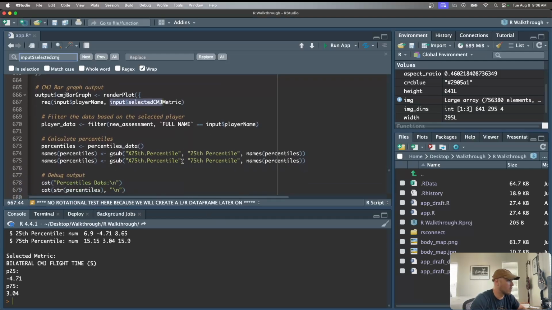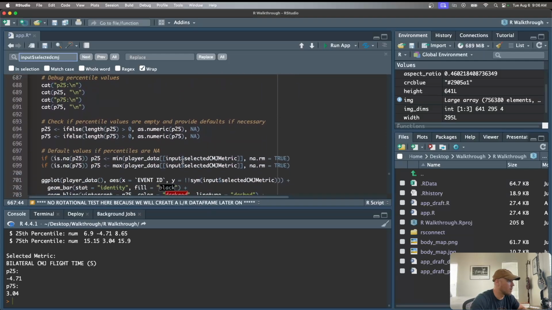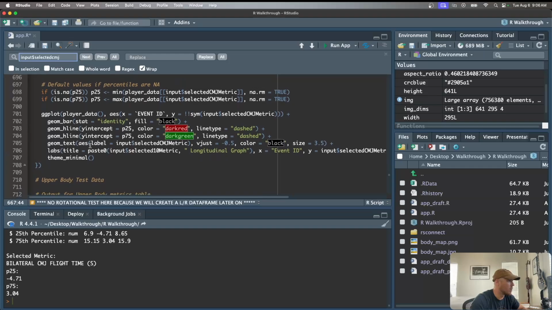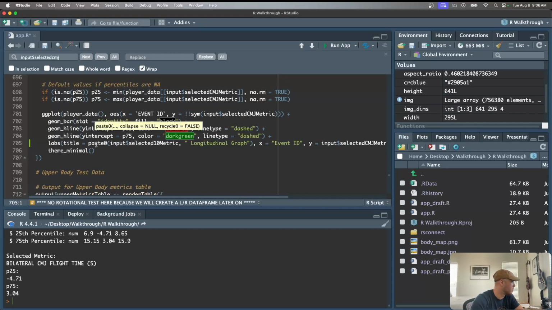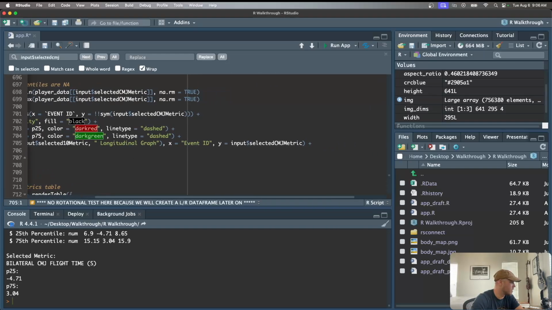So this is the bar graph output. What we had in here was this GM text line. So let's just remove that completely so that it matches theme minimal plus event ID and input selected.